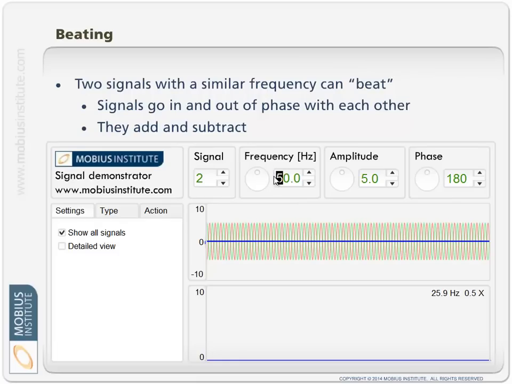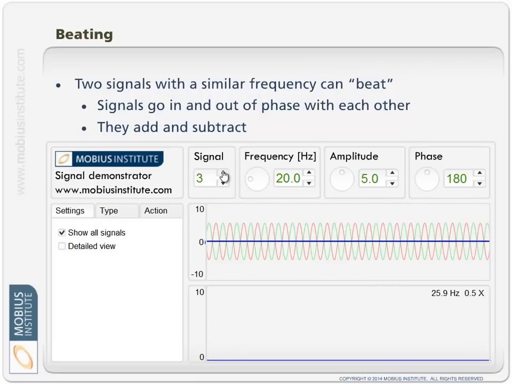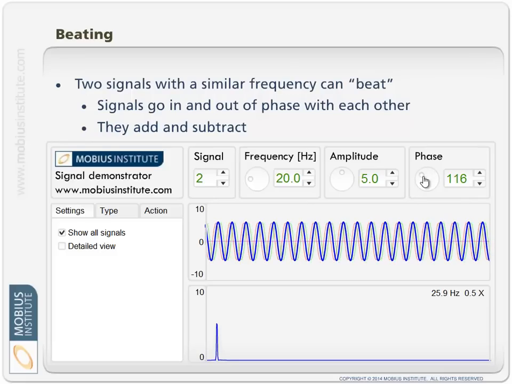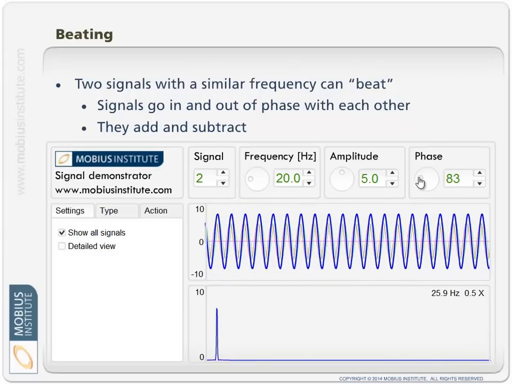Now it'll be a bit easier if I temporarily drop the two signal frequencies down. And you can see it very clearly here. We've got the green signal rising, falling, the red signal rising, falling, but out of phase with each other, and they cancel each other out. When there is zero phase difference between the two of them, we just wind that back. If you look really closely, you'll see these two signals moving relative to each other timing-wise, but when they are in phase with each other, you see that they add together. When they're out of phase, they cancel each other.